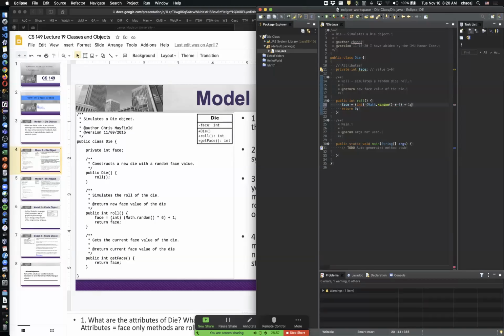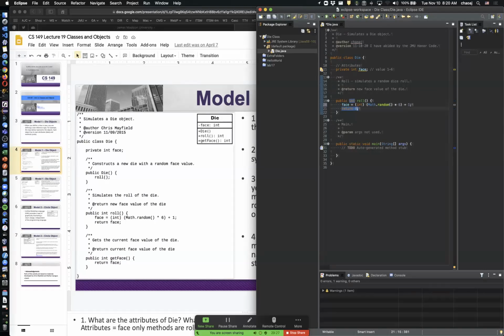So that's going to give us a number 1 through 6. And we're going to cast that as an int, because we want to make sure that this, what is a decimal number or a double type floating point number, gets cast as an integer. So this is going to give us a random value times 6 plus 1. So we're going to have a value 1 through 6.